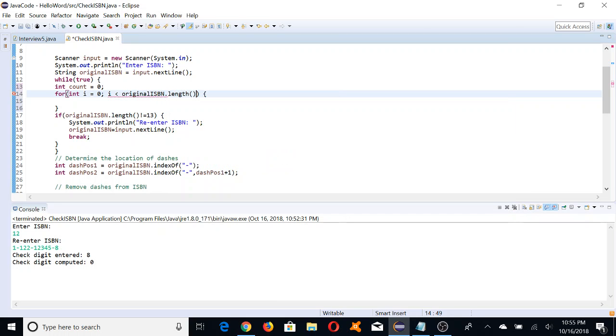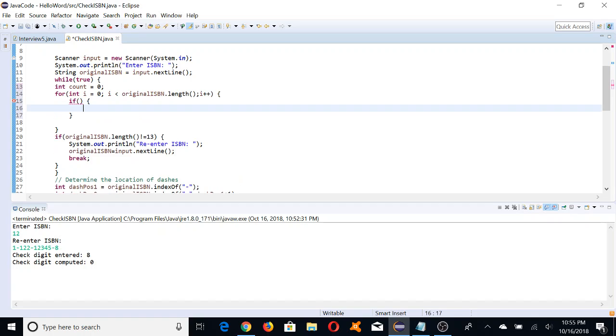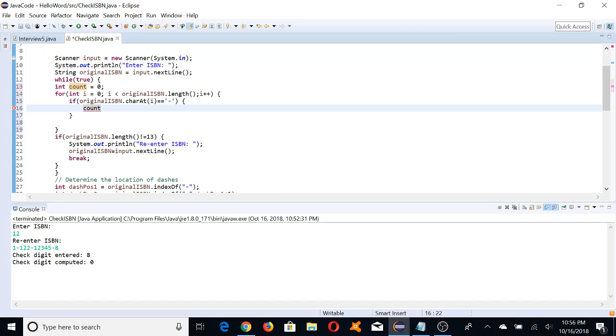So the loop goes up to the length, and then i++, and then what we do is if original ISBN, I just keep forgetting, charAt index i is equal to this char over here, we increase the count by 1.